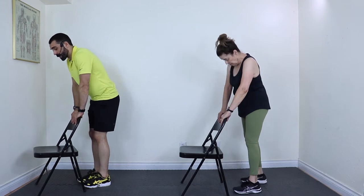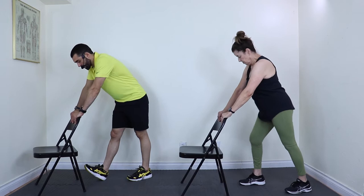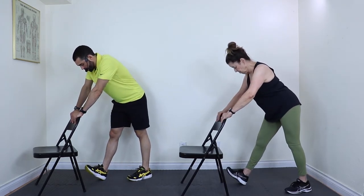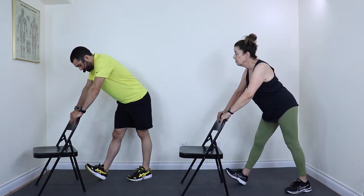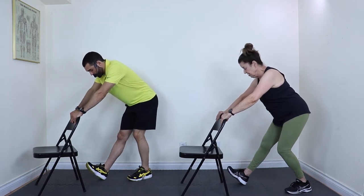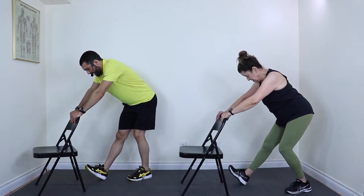So from here, take one step back with your left leg. That right toe is going to come up, and you're pulling your toe back towards you. Now, that's one of those things, right? You can get a stretch by just pulling it back. But what I like to do is bend my back knee, and then push my hips back a little bit, okay? Kind of amp up that stretch in that calf.